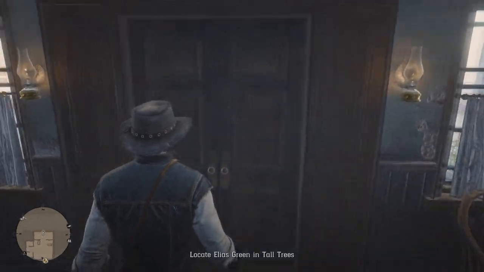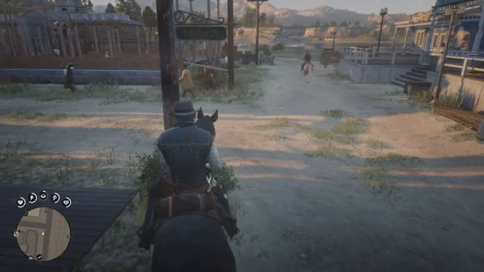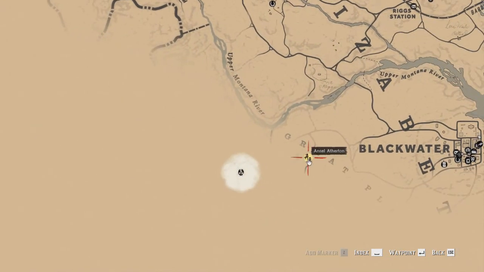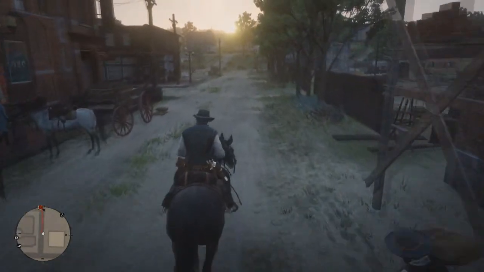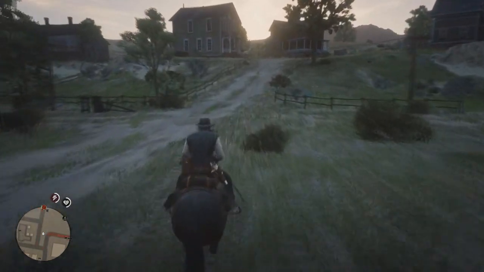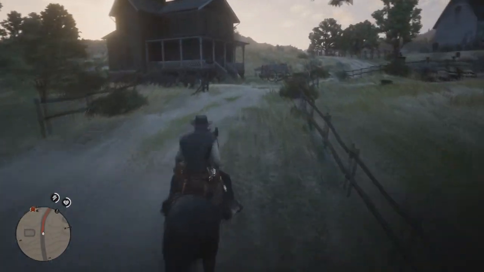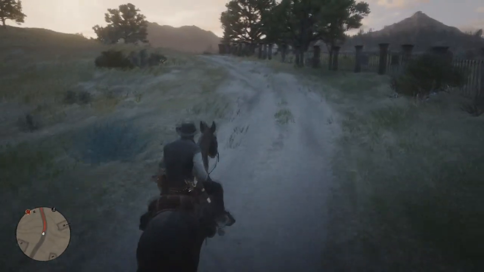I might go ahead and try and get him alive. Alright. Well, let's head up. Well, there's Tall Trees, so it's not too far away from the actual ranch itself. Let's head out. Let's go take a look at Beecher's Hope. Our new home. Oh, I missed our turn. Alright.